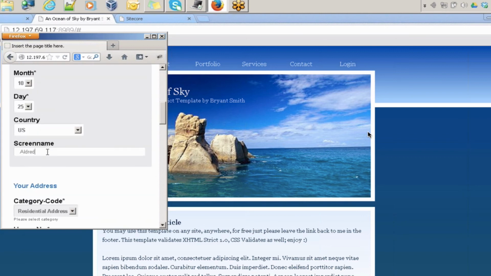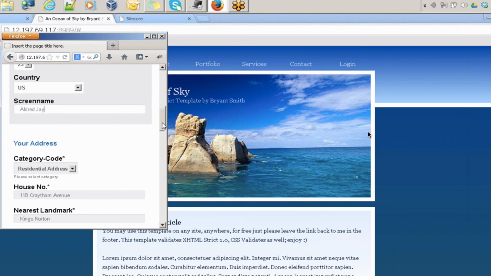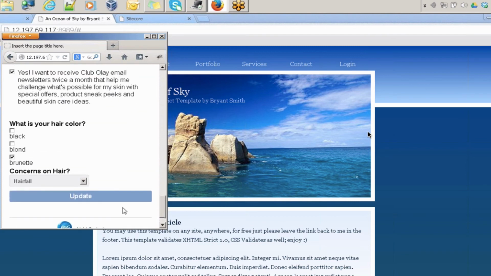So we've removed in the desktop, we've removed a word. So now let's try to put it back. So we've edited the screen name, and let's click update.